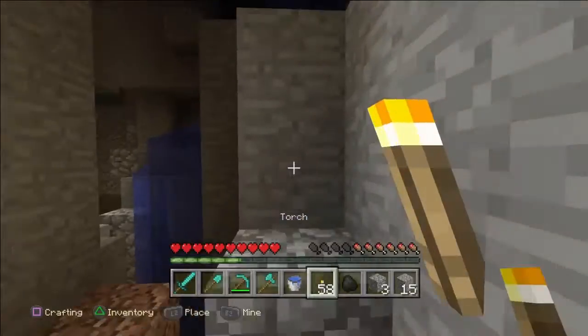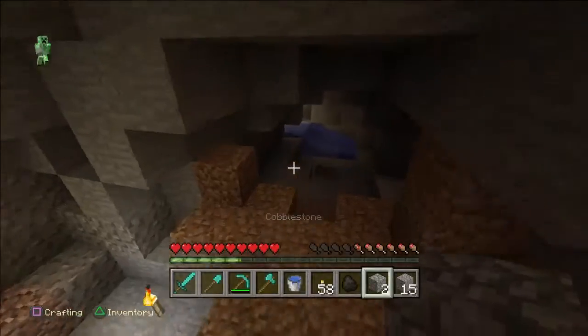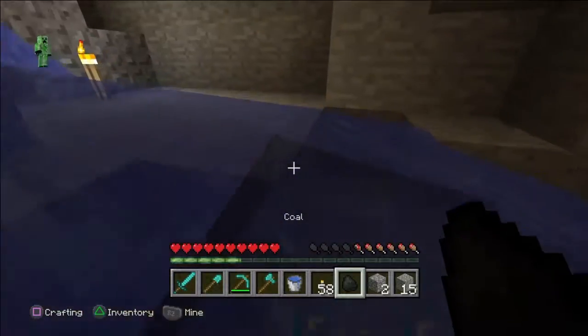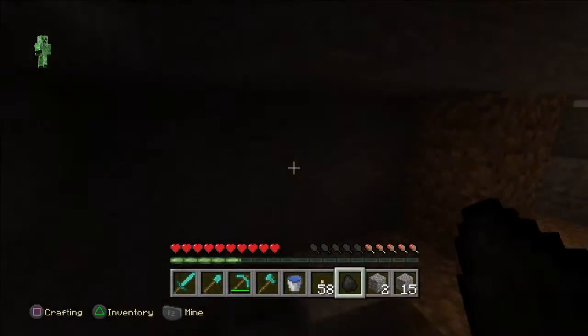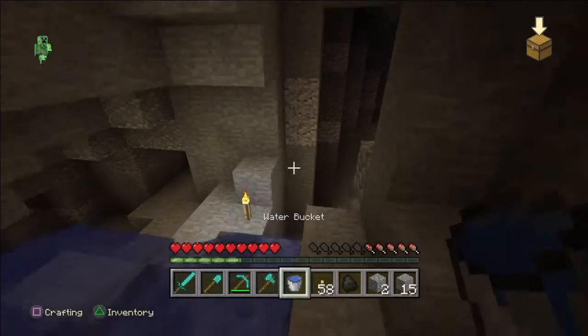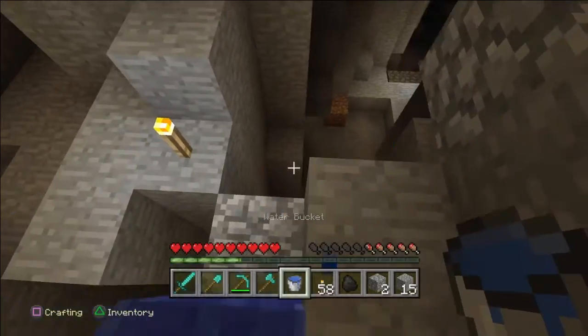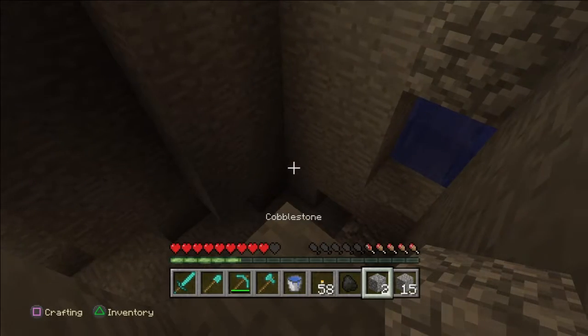Okay, place a torch, jump. It's block, jump, look for lava, jump. Should I try the other way around? Okay, next time I find lava, I'll try to put lava onto water. I think that's the best thing you can do.